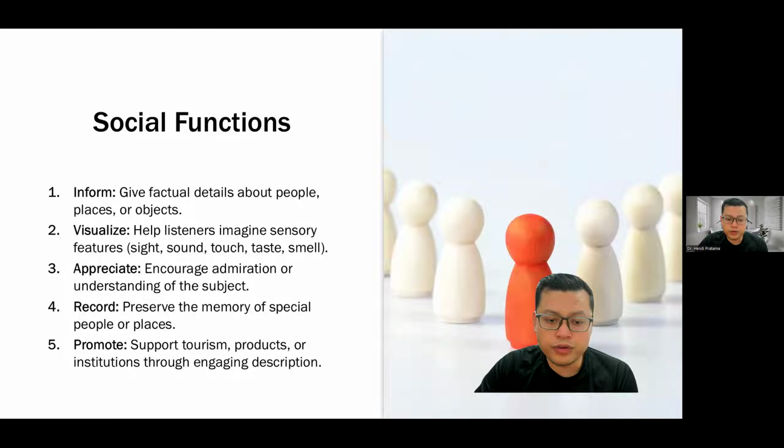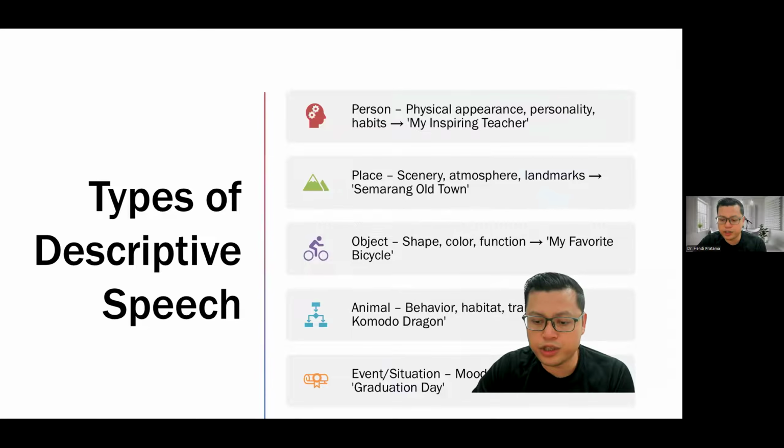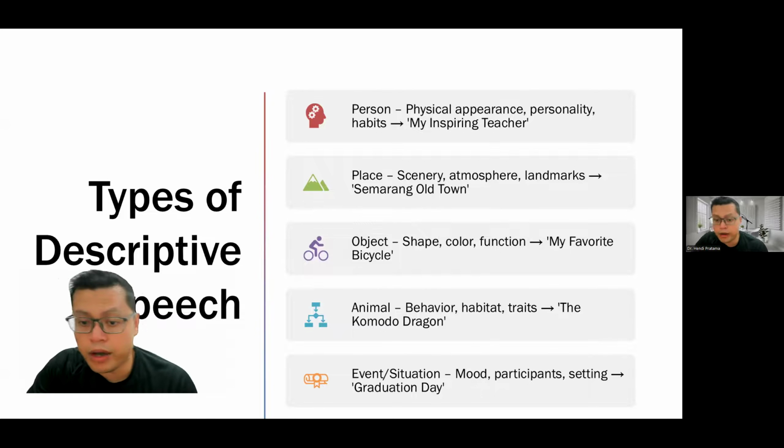Now we move to the next part, that is the types of descriptive speech. So next time you make your own descriptive speech, you can choose to describe a person. For example, the title is My Inspiring Teacher. So explain the physical appearance, the personality, the habits, and maybe why you admire him, or her, right?